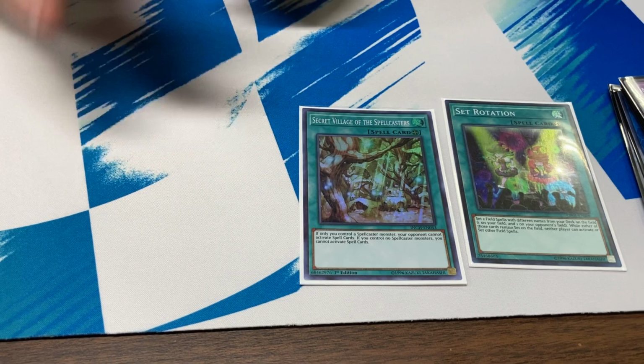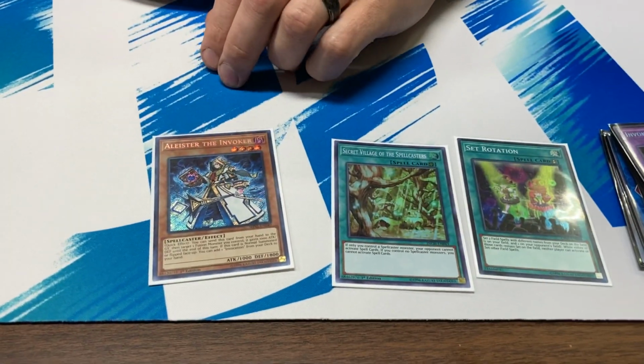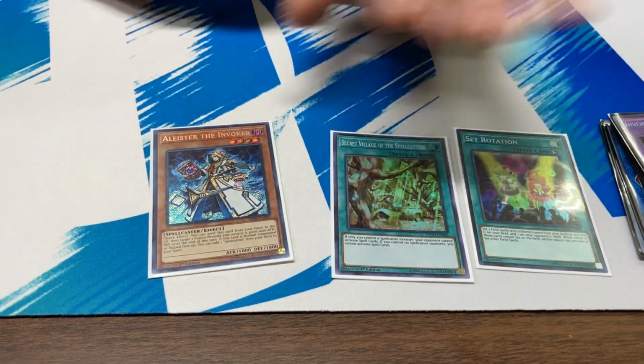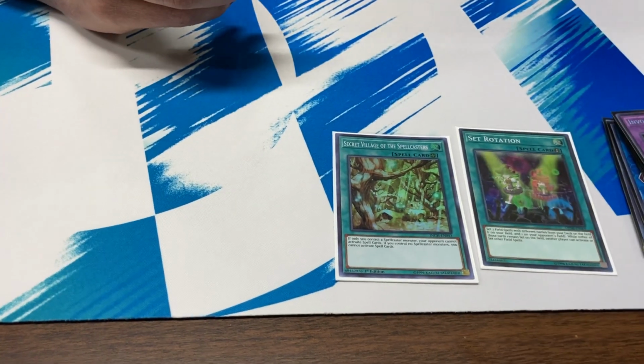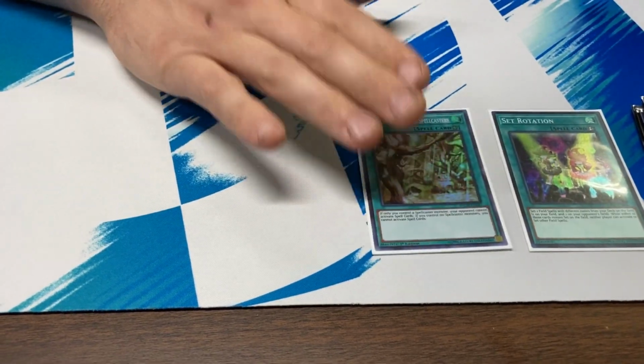Secret Village of the Spellcasters. Half of my monsters are spellcasters, at least all of the Invoke. They're all different types. Alistair's a spellcaster, the Windwitch are spellcasters, and the Blue Boy's a spellcaster. So you have that option. You can kind of do this.